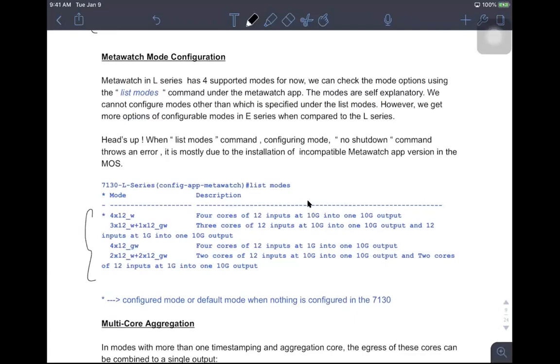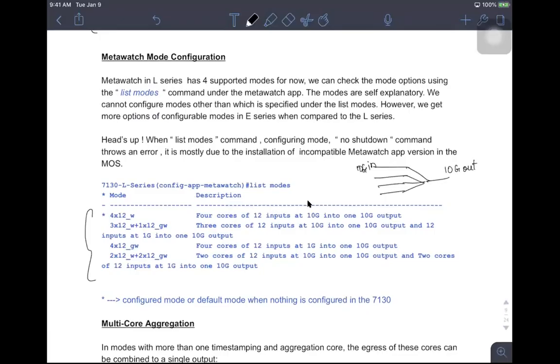While enabling the 4 into 12, it's going to create 4 cores of 12 inputs at 10G into one 10G output. So it's like this: 10G in, and it gets aggregated and goes 10G out.